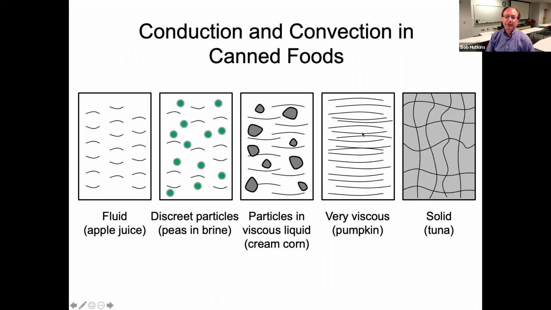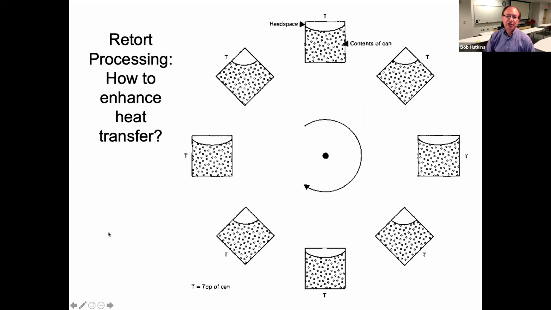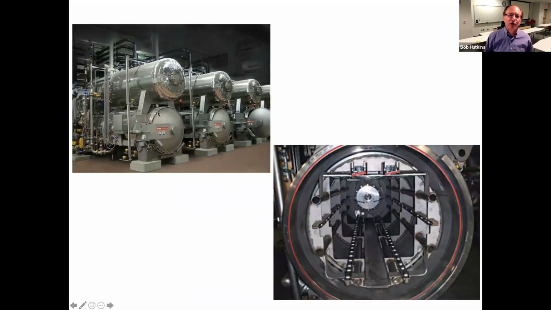And then they talked about agitation. In most commercial retorts for canning, I'll show you a picture, the cans are put in a kind of cylindric retort and they're agitated, they're rotated. So you're getting improved heat transfer as the cans are rotated. Here is a commercial retort. These long cylindric objects, here are the doors open and cans are placed in here, and then this thing spins. So you're getting good agitation.